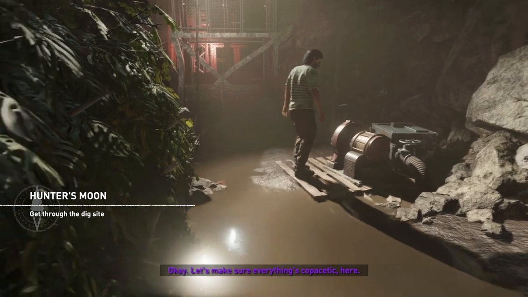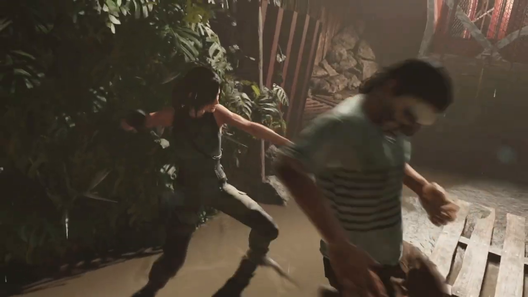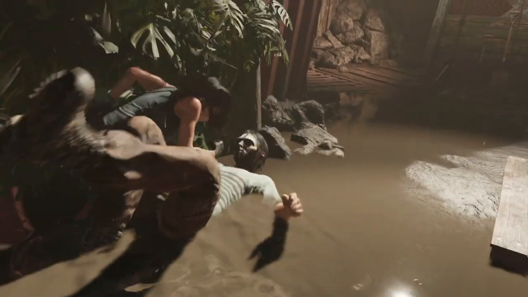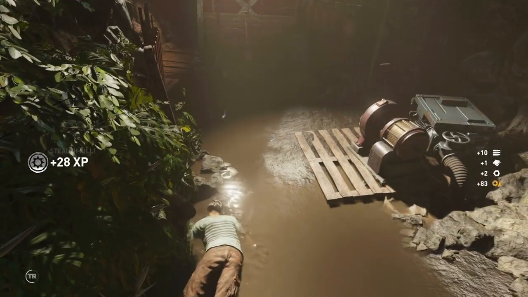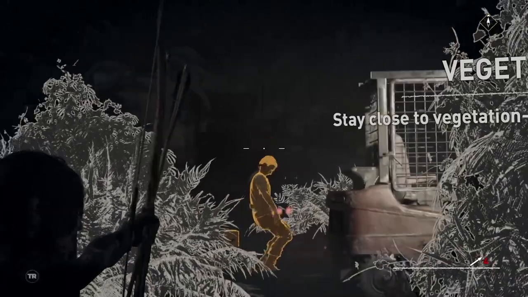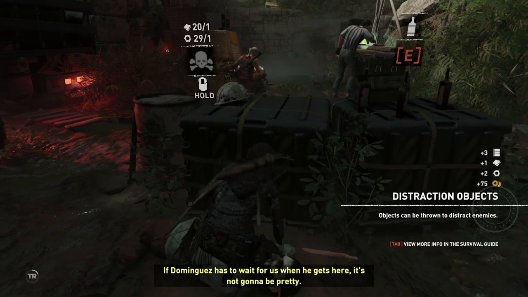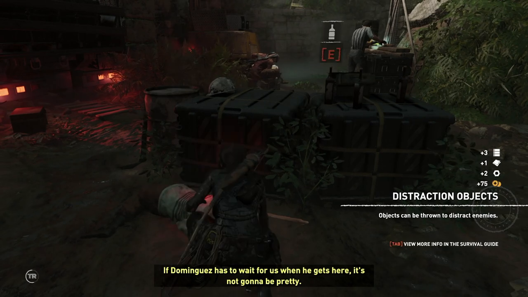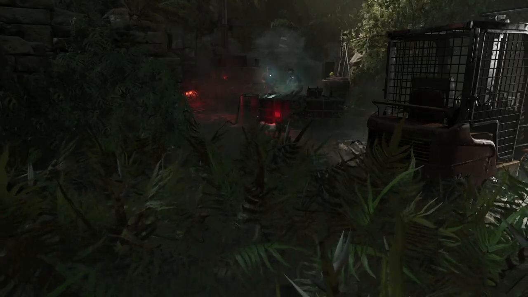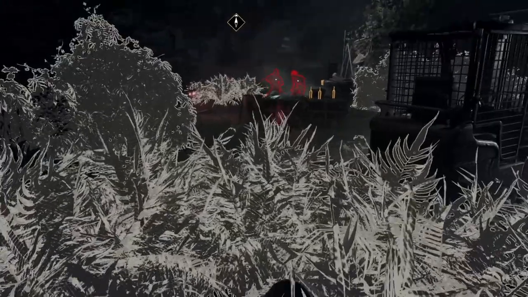Let's make sure everything's copacetic here. Everything's copacetic, dude. I'm very sorry. I mean, I'm not. But this is kind of my first real taste of combat. Bye-bye. Oh, cool. They can't even see his body. So, loot. When he gets here, it's not gonna be hold. Both of you go check it out. That would be really cool if both of you went and checked it out.